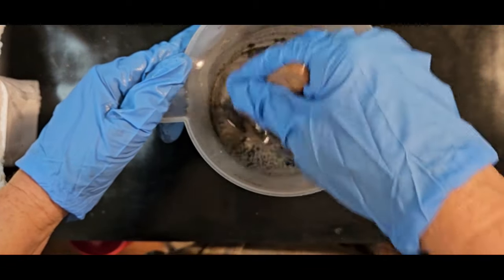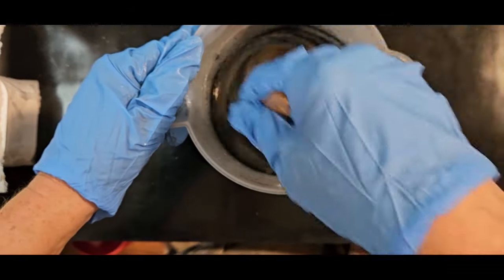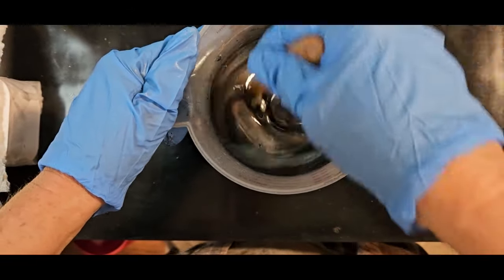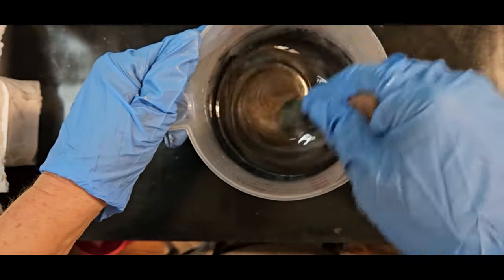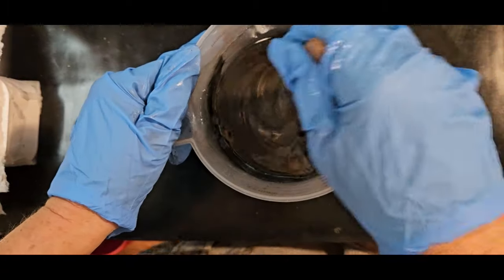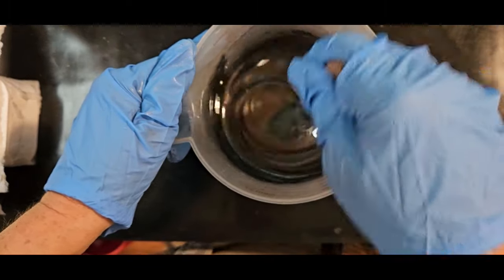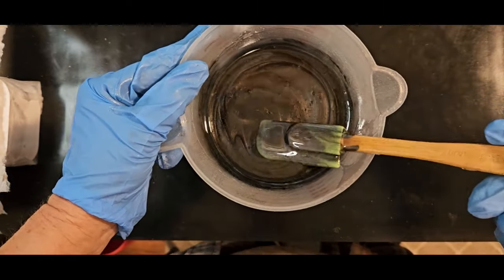I should have just done a little at a time, but I keep forgetting that. I'll just go for it. Oh, that's very pretty. That's a gun gray right now. I did pull out a little bit of Just For You Online UK liquid black pigment in case we just needed to darken it up, but that's silver.